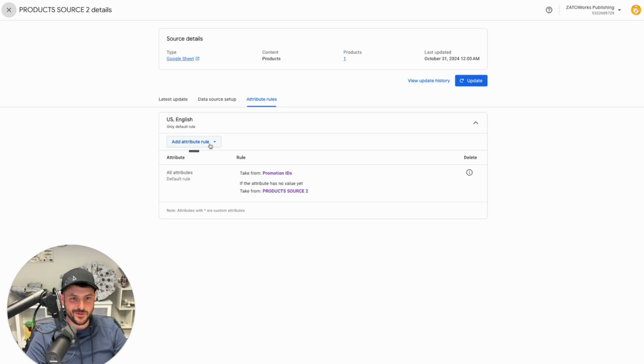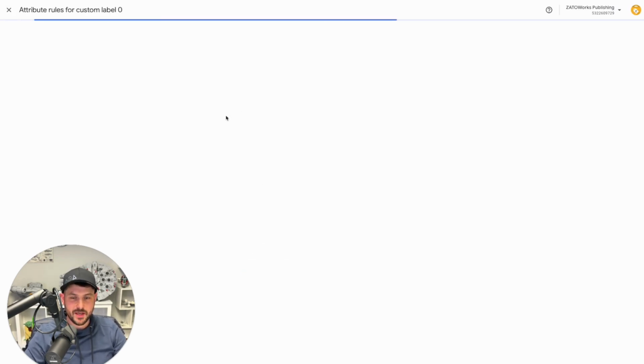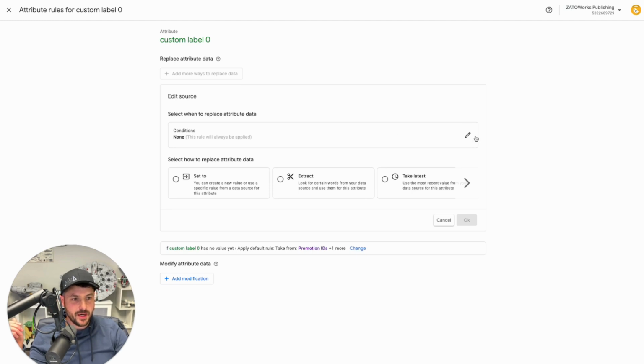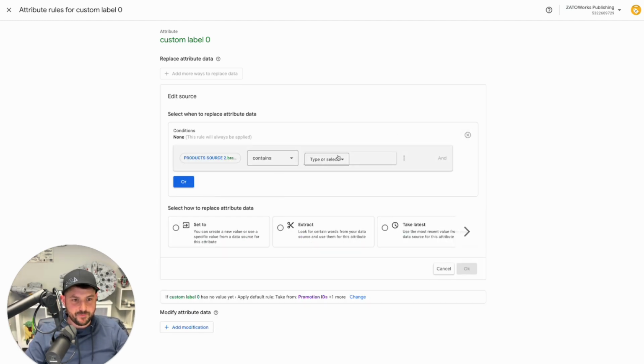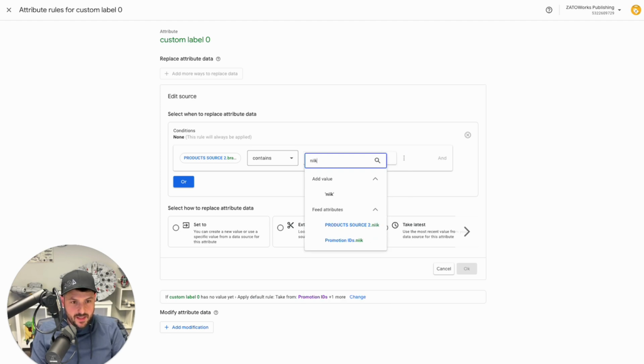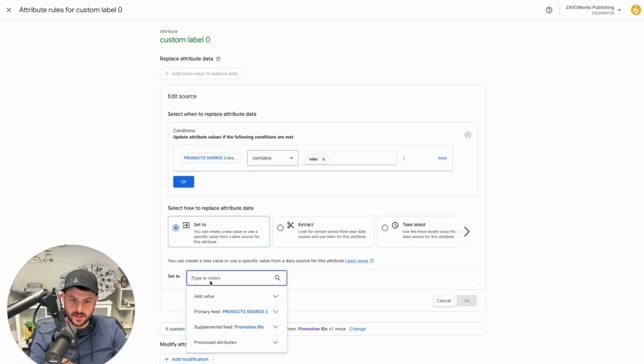I should not be just doing this off the cuff without thinking, but just for the sake, you're going to get a bonus. So custom label 0, I could say I want to do brand, set Nike, or you could pick it if you wanted. So if Nike matches the brand, then I want it to set this custom label to BFCM 25.